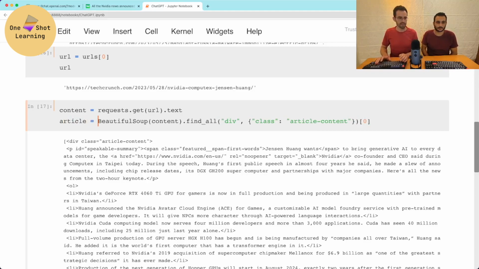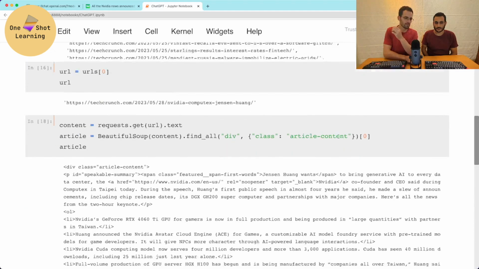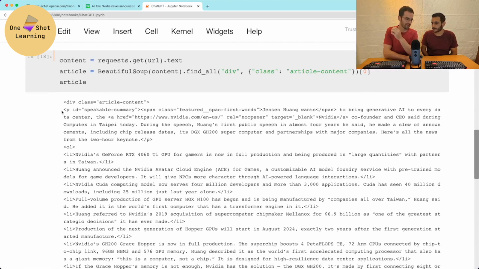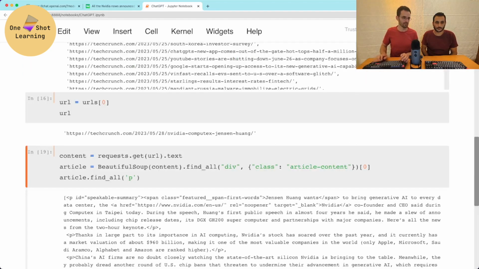And now we could use, okay, we have this paragraph, the P. Let's use that, find all P, and it's going to be a list of paragraphs, and for each paragraph let's use the text.